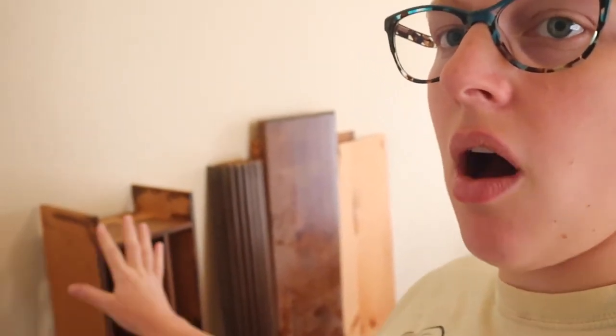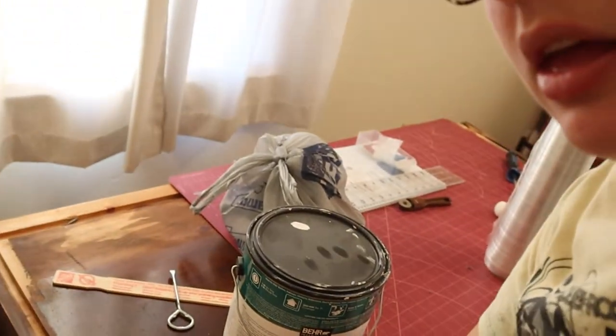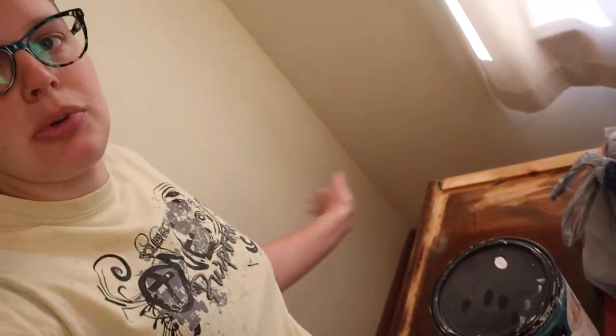I thought I'd give you another update on the progress made on the nursery. I went ahead and took the parts off of the top of the desk, so now it's just a flat desk. Now I'm going to put in wood filler, a wood putty, and then just smooth it flat. Because of the way the desktop was done with the attachments on it, there's no stain here and no glaze. So I'm going to fill in these gaps with the wood putty, sand it flat, and then just put contact paper over the top as a quick fix so I can use a desk in my office downstairs.